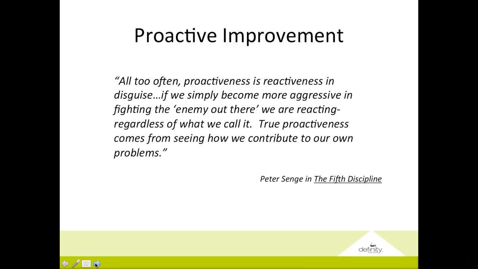It really leads to us needing to define what proactive improvement is much better. And I think my favorite definition is right here from Peter Senge from many years ago in his book, The Fifth Discipline. He said very often proactiveness is really just reactiveness in disguise. And the way you can tell is that you're always fighting against the enemy out there. Now, the enemy out there can be another function in your business. How could sales make that commitment without talking to me first? Why would we put together a schedule like that and not have our suppliers on board? Or even more sadly, it can be a situation where the enemy out there is your customer.